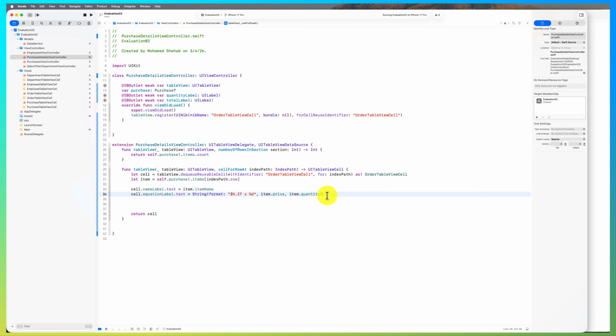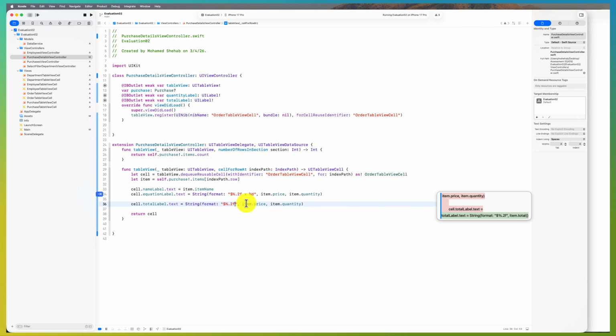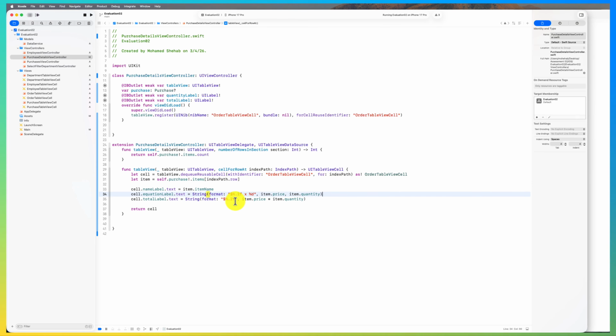And then the last one is total label. It's percentage F, and it's this times this. All right, so we have that.